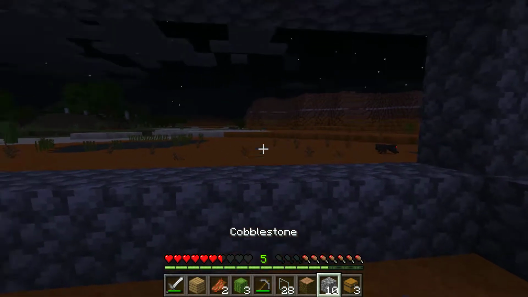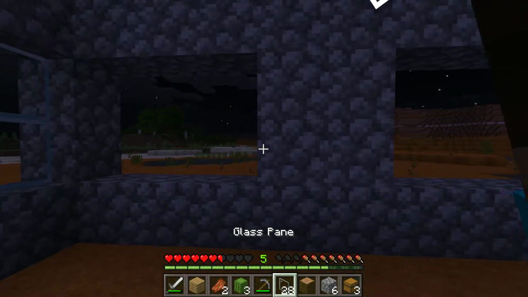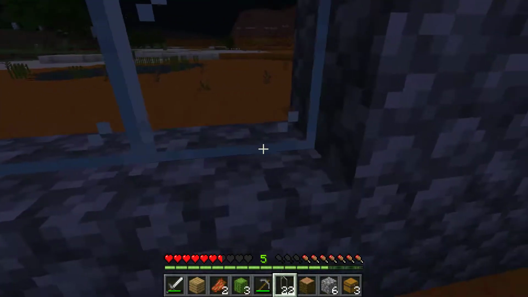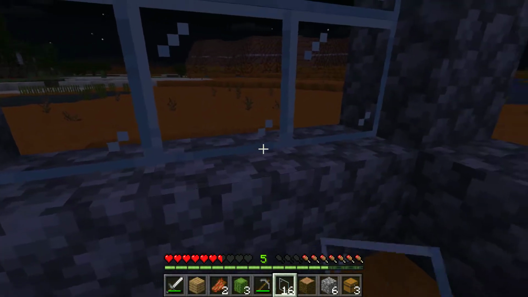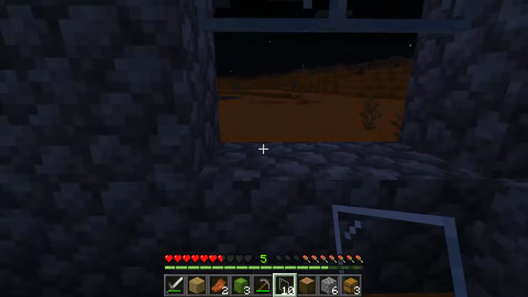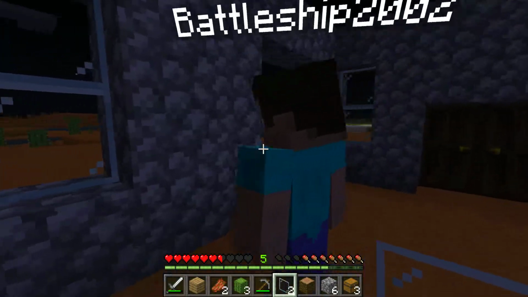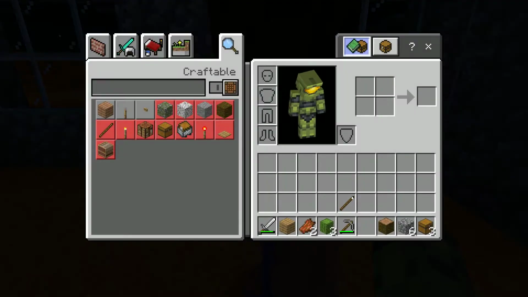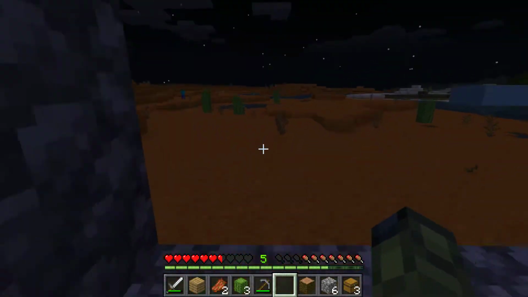Let's see. We're running out of cobblestone quick. We should do it like this. Yeah. And then do glass. Ooh, this glass is beautiful. Glass, though. Nah. Pretty good. Oh, yeah. Yeah, we do. We need some sand though. Normal sand. I don't want to use the orange sand. I like the orange sand.